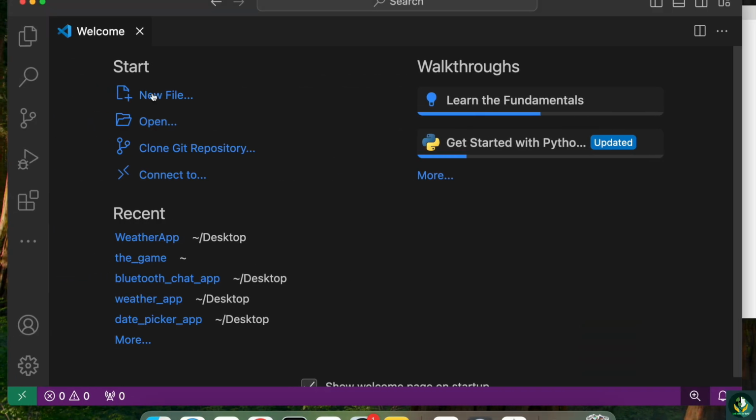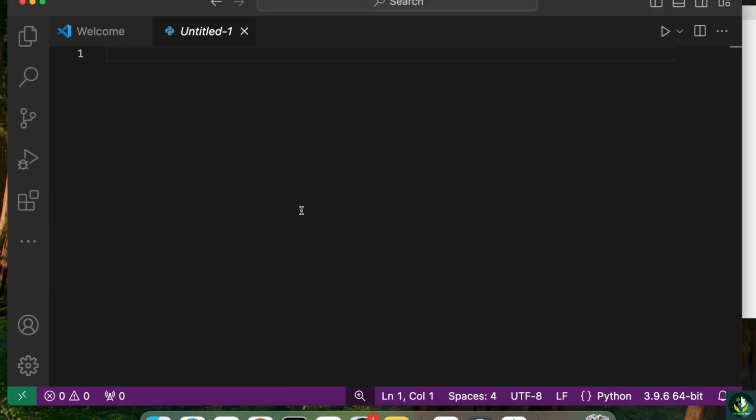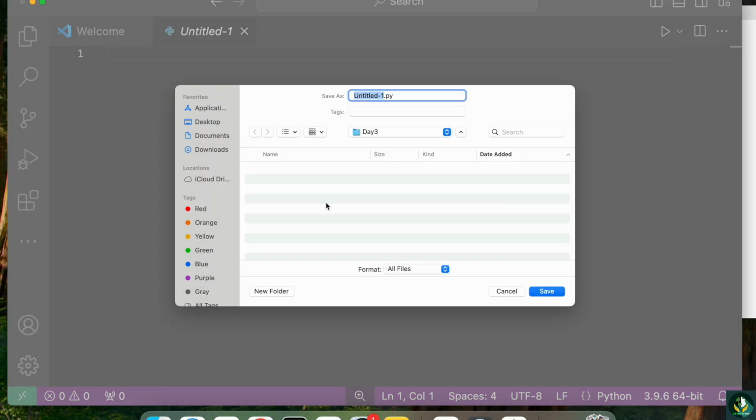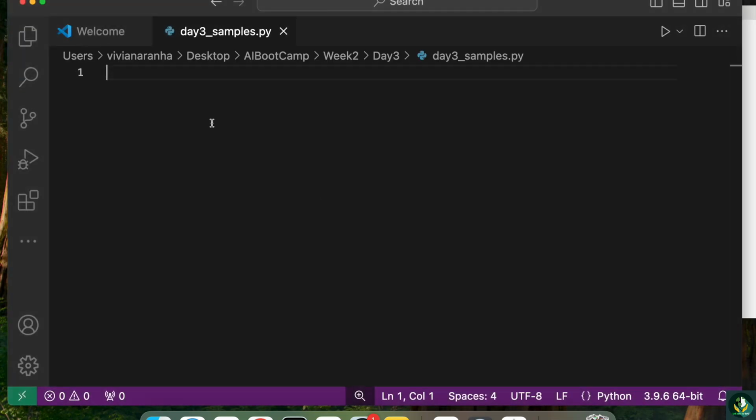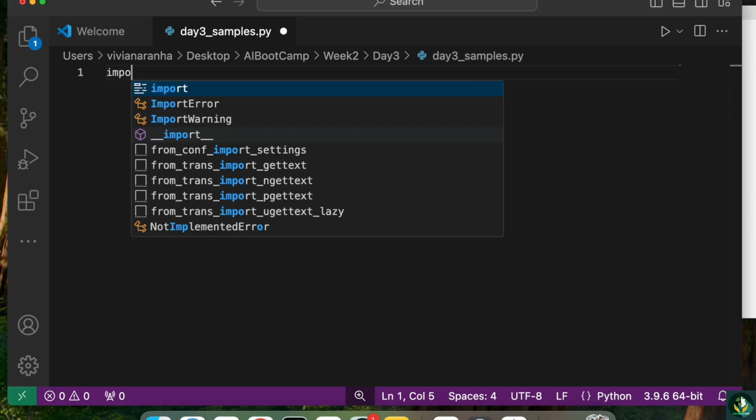I'm going to go ahead and create a new Python file and save it. In my day 3 folder, I'll call it day3_samples. Let's start with importing pandas.